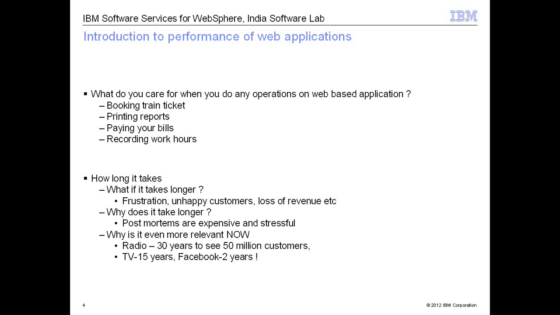What is all this leading to? It is all leading to unhappy customers. It is all leading to loss of revenue for an organization. And it's very difficult to attract this customer to your web application again, compared to someone coming in newly. But even if more new users come in, they're going to have a similar experience and they're going to leave. Now, why does it take longer? Why, when you click a button, don't you get the response? When do you need to care about it? When do you need to think about it?